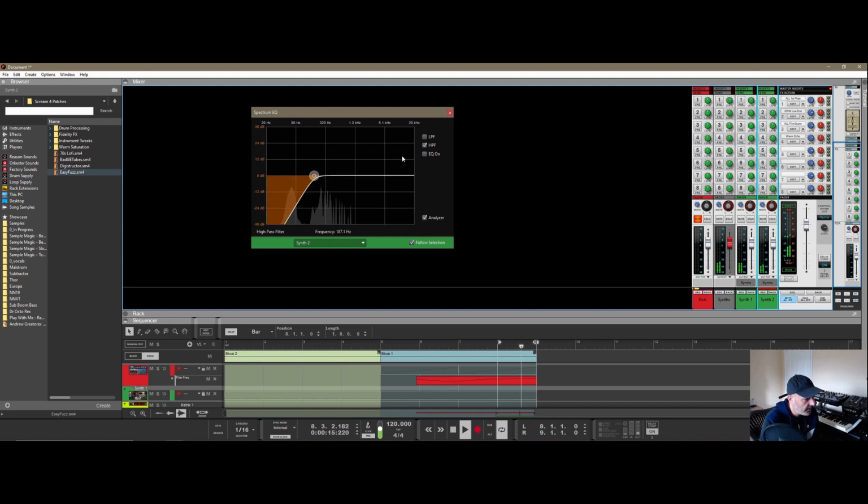So if I enable the high pass filter, I might want to cut out all those frequencies there, say around greater than 60 maybe. I can do the low pass filter and I can cut out from the other side if I want to be able to do that. So again, I can move to synth 1 and I can do a similar thing where maybe I just want to drop off at 320, you know, drop off here say at 10.